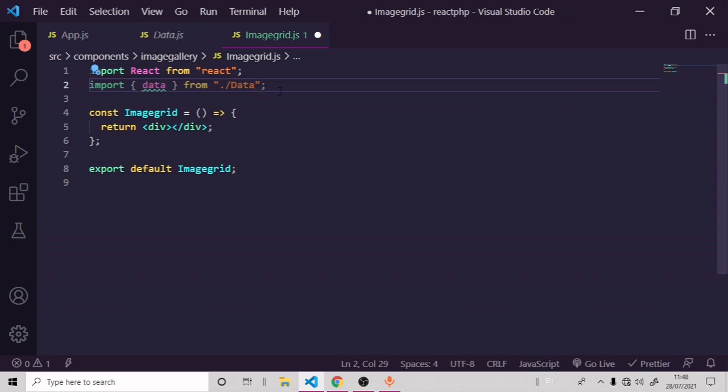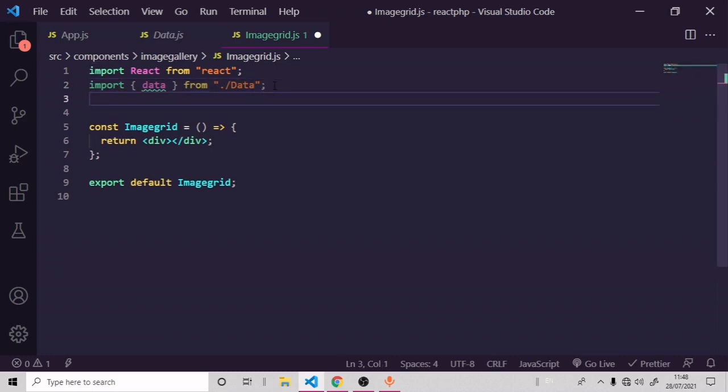Then I'll also be using the Framer Motion library. So I have already installed that. If you don't know how to do that, you can open your integrated terminal, then simply type npm install framer-motion and you'll be ready to go. So I'm going to import the components from the Framer Motion library that I'm going to use for the animation.